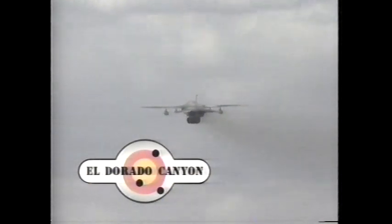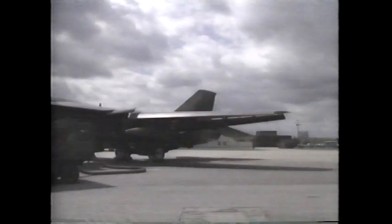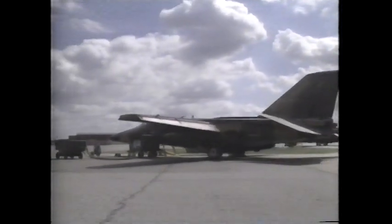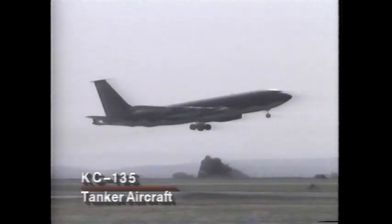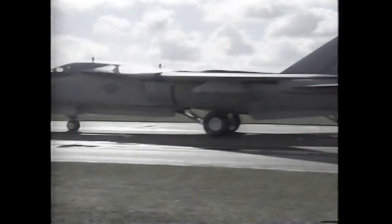In the spring of 1986, after yet another terrorist outrage, the United States decided to retaliate by bombing several military targets in Libya. Washington selected a night air raid launched from bases in England and carriers in the Mediterranean. The F-111Fs of the 48th Tactical Fighter Wing were the obvious choice for the job with their unique capabilities and paved TAC night bombing system. Code-named Operation El Dorado Canyon, the mission entailed a grueling 13-hour journey over 5,600 nautical miles, requiring four in-flight refuelings from USAFE KC-10 and KC-135 aircraft. The F-111 strike fighters from Lakenheath were supported by EF-111 Raven electronic warfare aircraft from Upper Heyford, using their powerful electronic jamming equipment to neutralize Libyan radars and radar-directed anti-aircraft weapons.